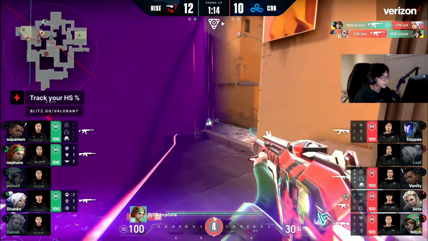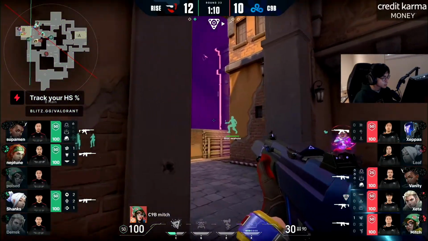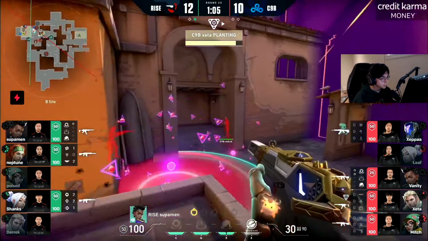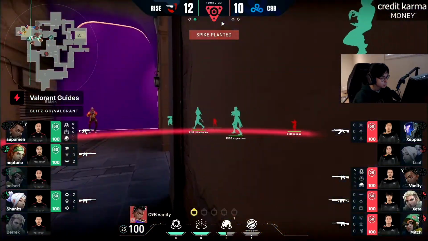Boys gets one as Zeta trades that fight back out. Possible last round here with 4 members of Cloud9 up to stave that off and keep themselves in the upper bracket for this series. Well, at least the spike gets planted. Yep. 45 seconds now on the clock.